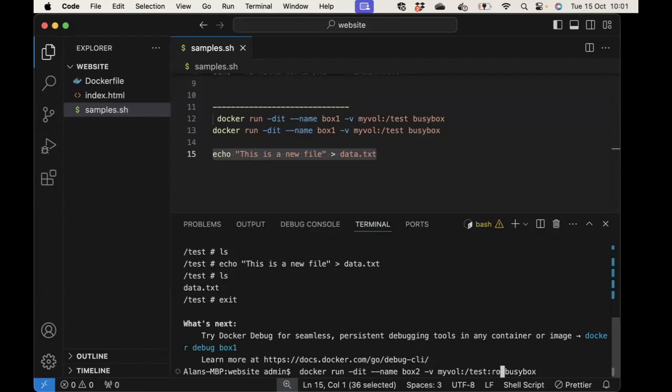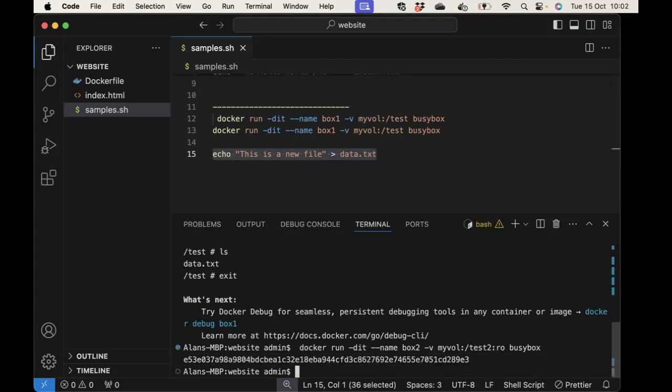Now, what I expect is when I go into the box2 container, I would expect to find the data.txt file inside in the test folder. And again, it doesn't have to be test. I could give it a different folder, call it test2. Yeah. So now I go into box2.